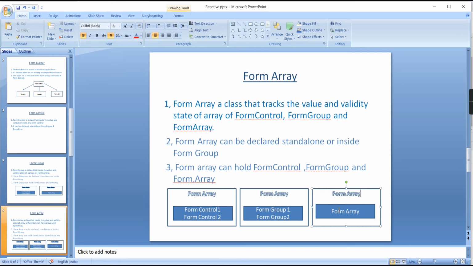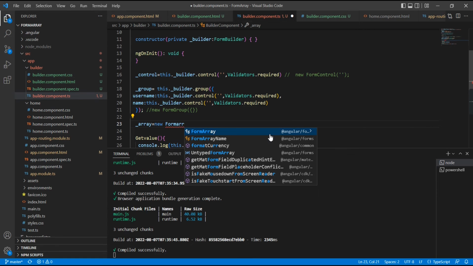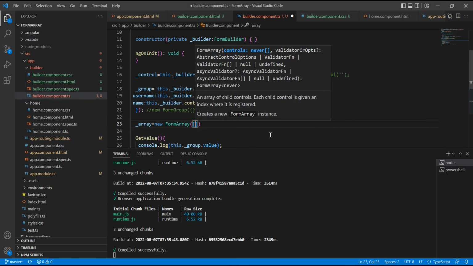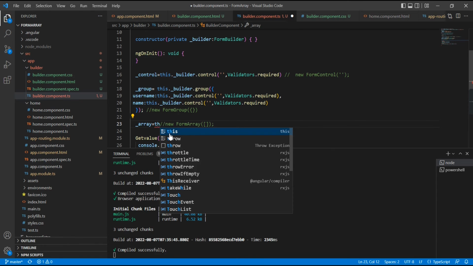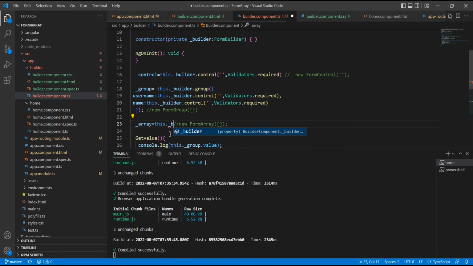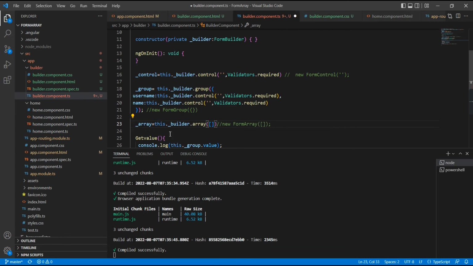I'm going to define my form array. So underscore array equal to new FormArray. Basically we have to define it like this. Now let me convert it into FormBuilder dot array. Okay, done.